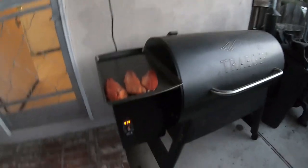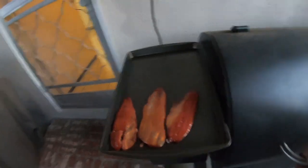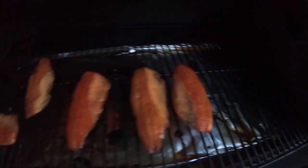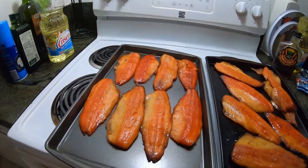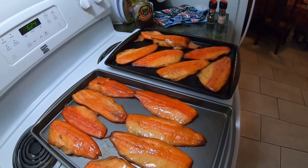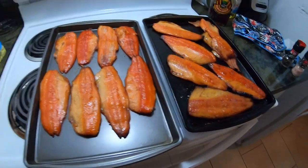It's been about two and a half hours. I bumped it up to 275 trying to cook the bottom side of it. We're gonna pull them off real soon — pull the thinner ones quick. There's the kokanee smoked up. Had to run about 275 for the last 30 minutes trying to cook the bottom sides. My Traeger holds a real good temp — I probably could smoke it for four hours in there, honestly.